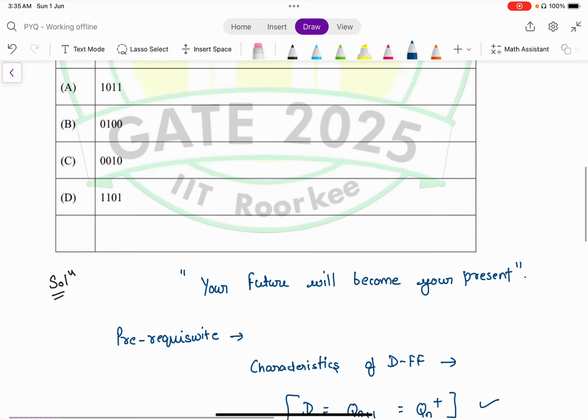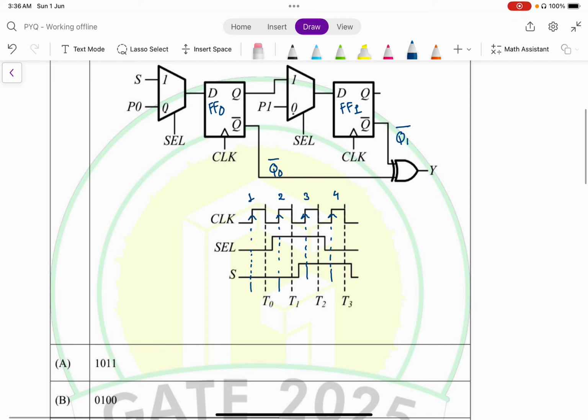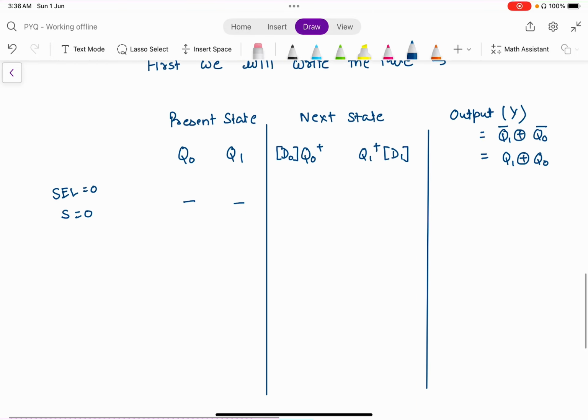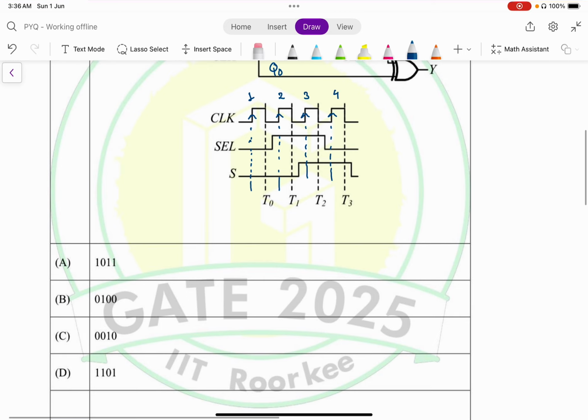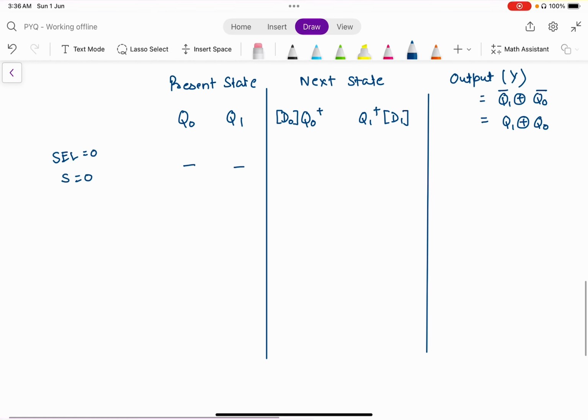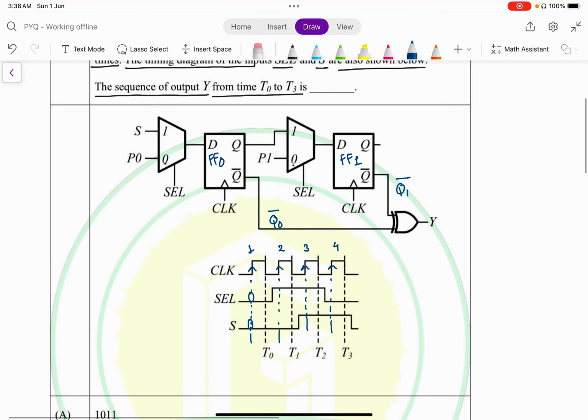Now we will calculate the next state at the positive edge of the first clock. We see that select is given here as 0 and S is also 0 at the first positive clock. So I have written select is 0, S is 0.